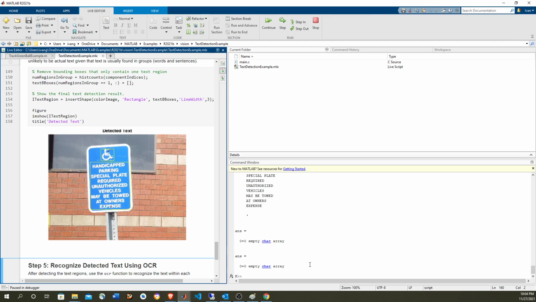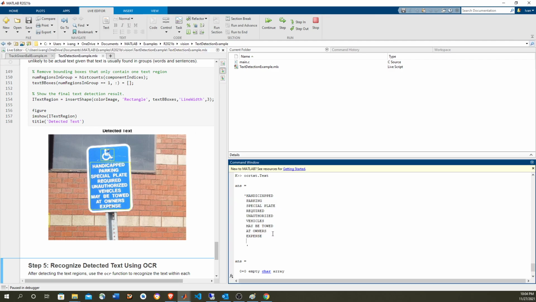So it's up to the person how much filtering you want to do before passing it to the OCR. And then the bounding box that mattered, we did get the text. So of course, this might be fed to some natural language processing algorithm, to some preprocessing. For example, in here we get handicap. That's a typo. That had to be fixed automatically. Handicap parking special plate required, unauthorized vehicles may be towed at owner's expense, and this you can feed to a database or some algorithm to determine if you're gonna tell the user that you should move out from that parking lot.